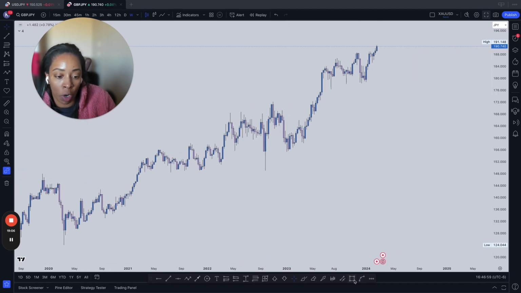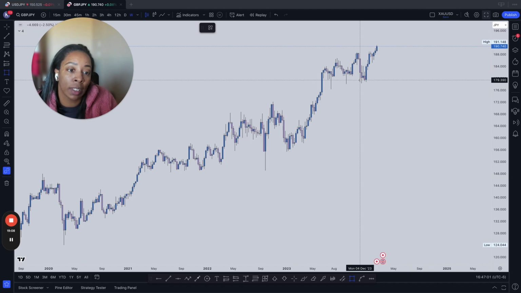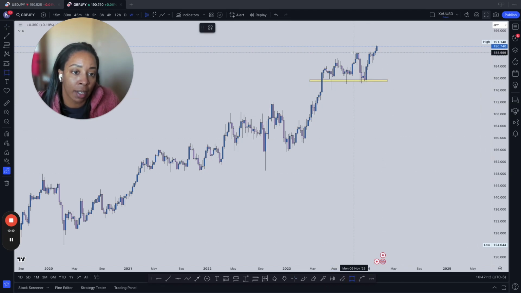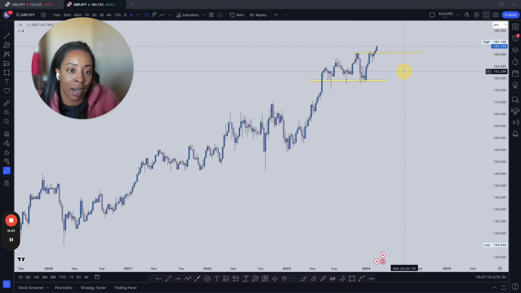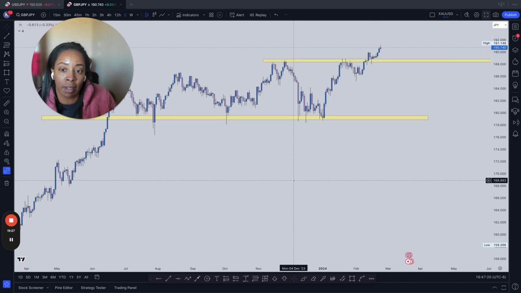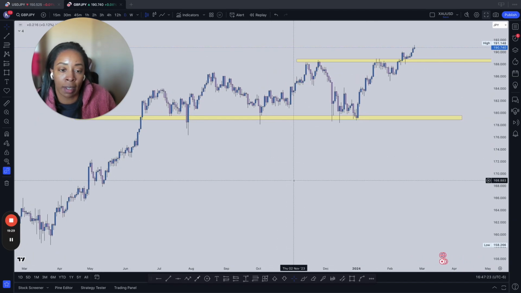So I'm just going to draw out on the weekly. I really like this, and I like to start with recent price action. So I really like this level here. I know this looks very similar to the level I previously deleted, but like I said, I needed fresh analysis just so that way I could get my bearings. So here's the weekly, then I go down to the daily. Okay, yeah, okay, got it.